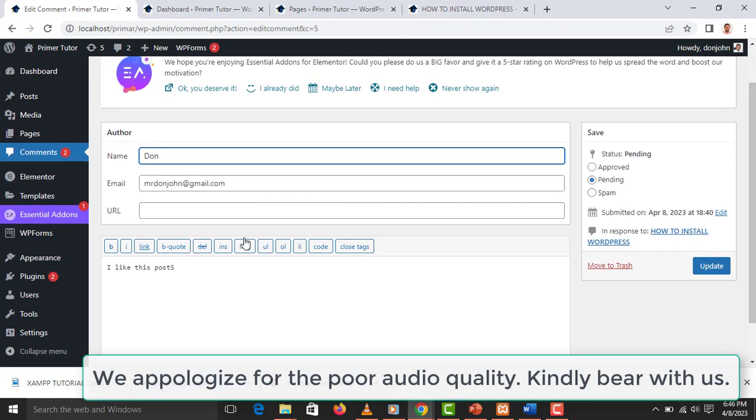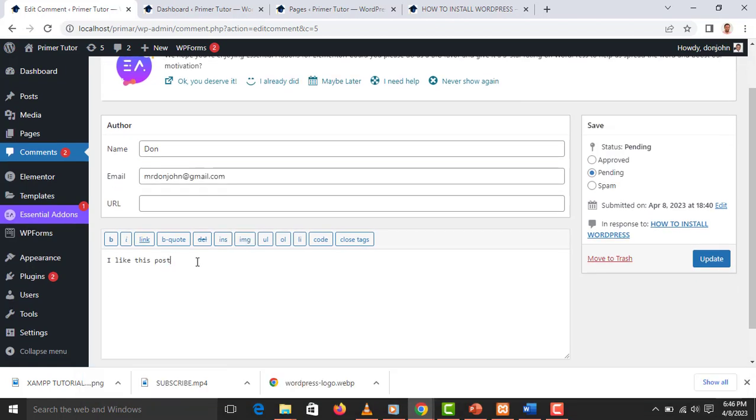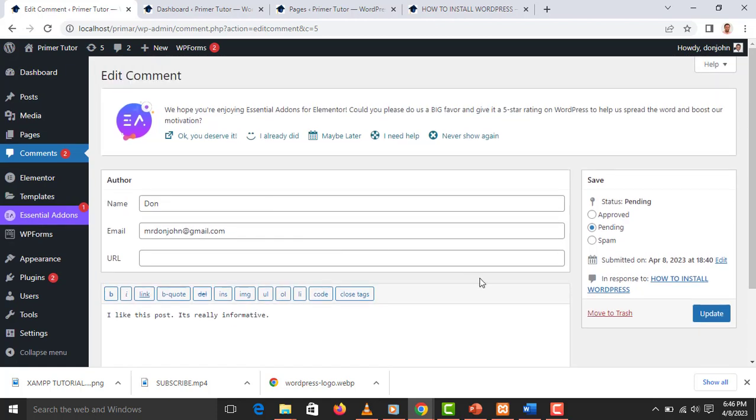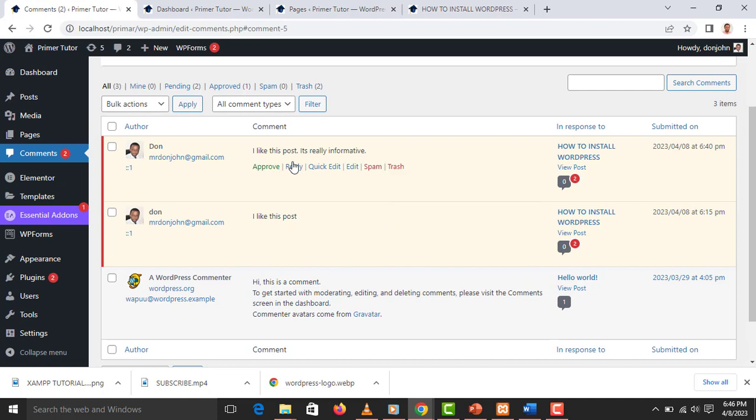I can edit a few things here. Let me see, I want to do this. Okay, so I've now moderated this comment, and now I click on update. So you can see back here I have added a few things. Because I'm the administrator, I have these privileges. So now I'm very okay with the way it is, so I'm going to approve this, and you can see that it will now come live.